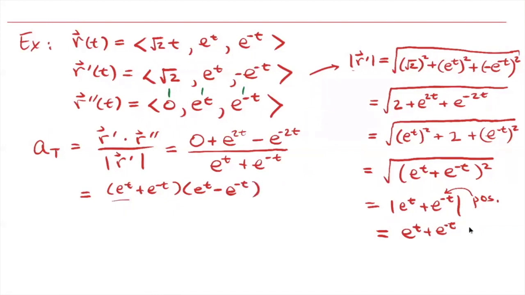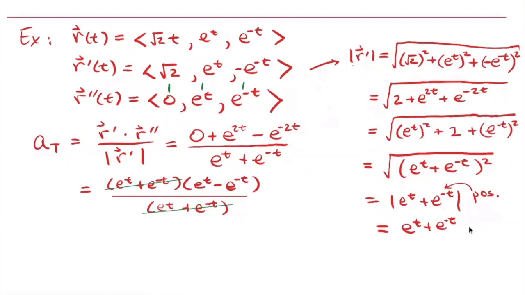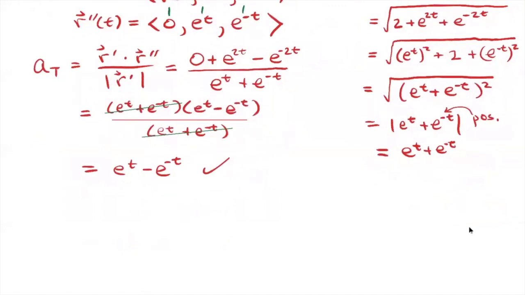And then over the denominator, e to the t plus e to the negative t. So kind of saw that coming. Hopefully you would see it coming. And as I said, this is substantially harder than the other way we're going to do, e to the t minus e to the negative t. Boom. Any questions? I'm looking for questions here.